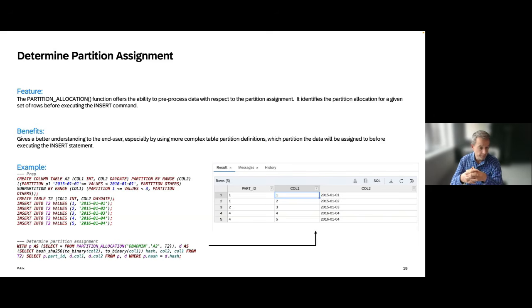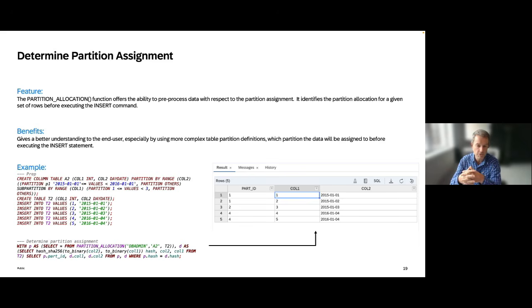And finally, you determine the partition assignment by calling the partition allocation function with the target partition table and with the source table. And the rest of the query is more or less a conversion between the hash value that is calculated for the values to be inserted and the real values.